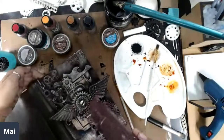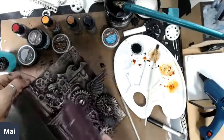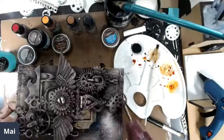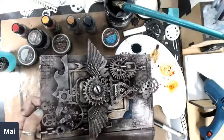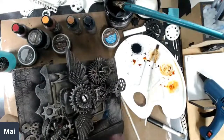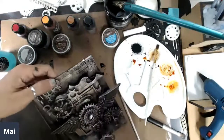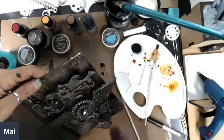When you're building these, it always looks kind of weird. You're like, why are you putting so many layers upon layers upon layers? Well, that's why. Because you want to give it that dimensional, 3D aspect. It gives it that mind-blowing effect.